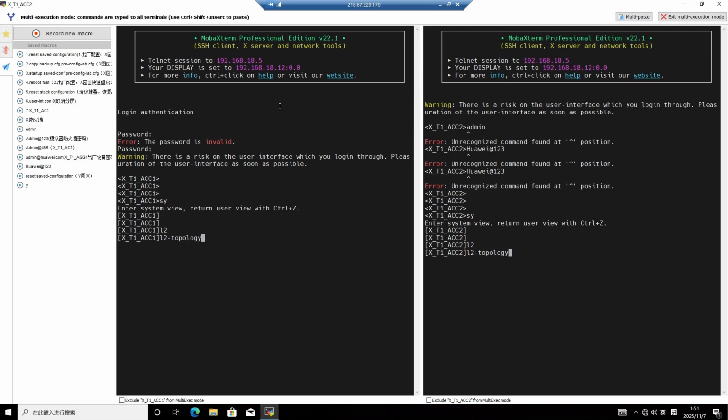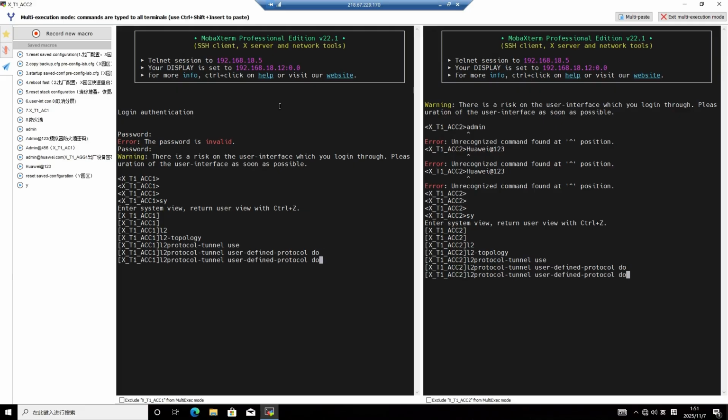Here we are dealing with LLDP, and in this section, the protocol. After entering the commands, here we have the corresponding user, the user-defined protocol. All right, in this section, you need to write this manually. Keep in mind, in future exams, there are some commands that you might not be very familiar with. You can use the tab key to autocomplete a few times during your first operation to take a look. That is, if you've worked with these technologies before, you might be relatively familiar with them. If you haven't, you'll need to get used to it as you type. This is how we configure things in the command line.